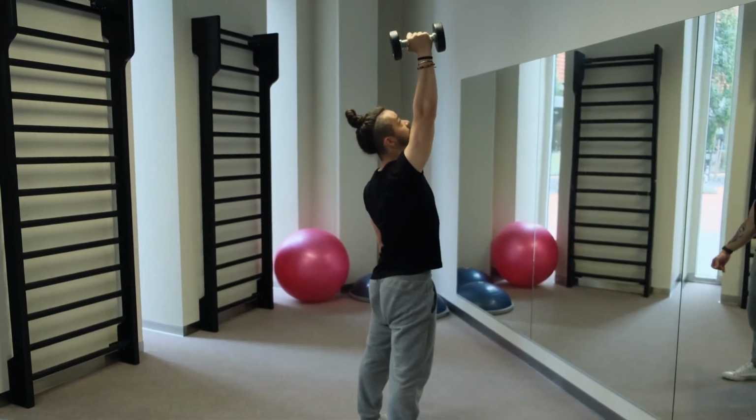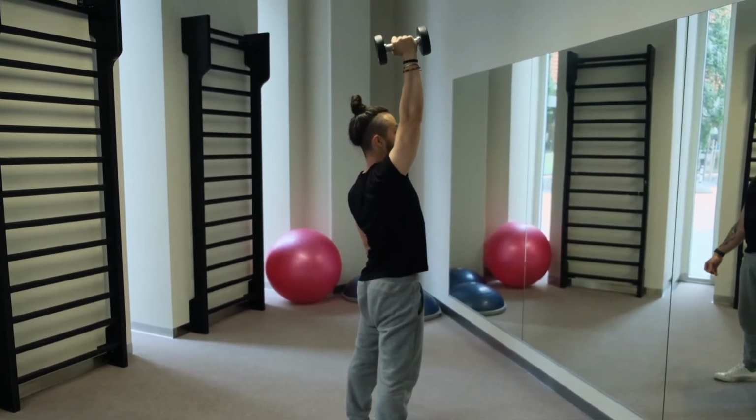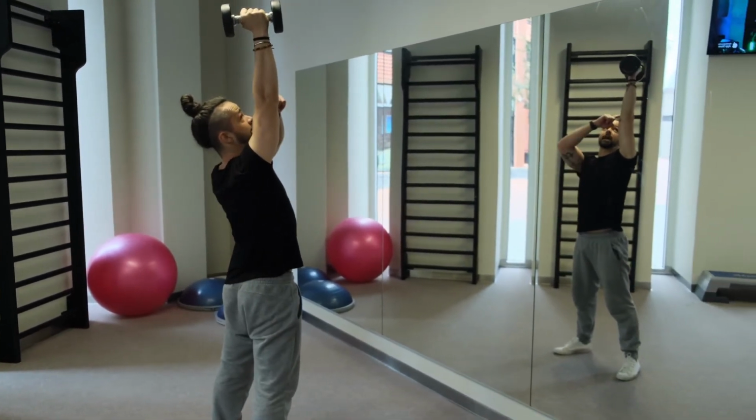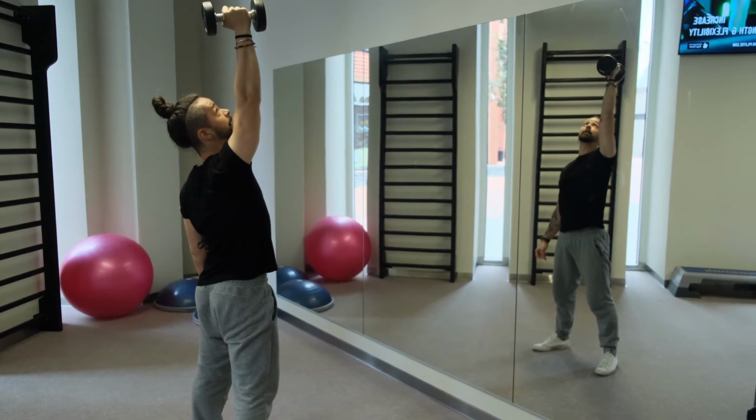This is the top of the Turkish get up. You see that my arm is not bent. It is all the way straight. The elbow is locked. I'm looking at the dumbbell.